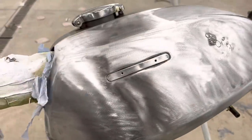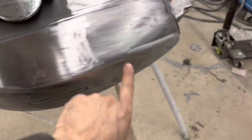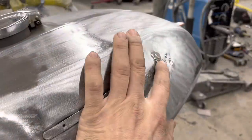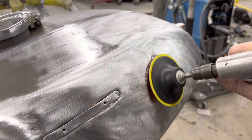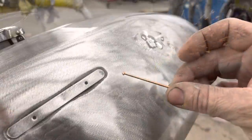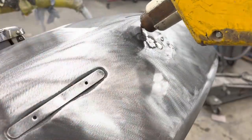I'm not really sure how much I can do, because the only resource I have available to me is to weld on a stud gun pin and pull it. And I'm not sure how much you can do with that on a gas tank. I'm not sure why somebody didn't grind this down when they did it, but they didn't. Now I'm going to try to weld these stud gun pins right here to try to pull these dents out without blowing myself up.